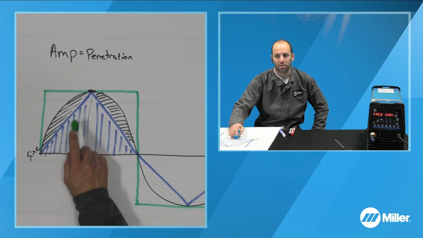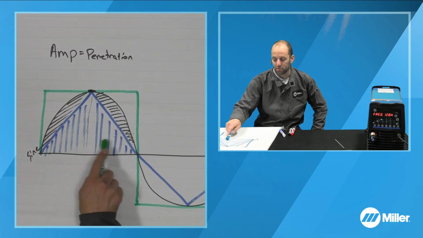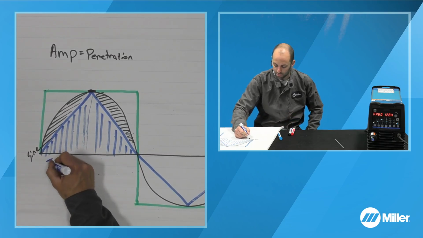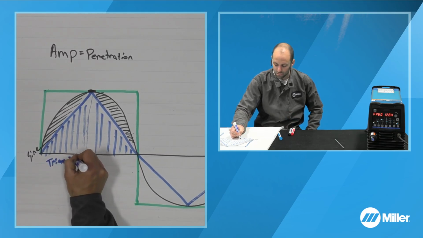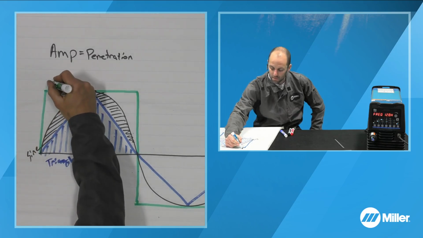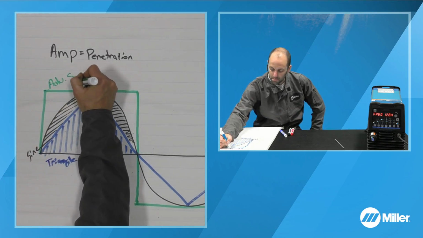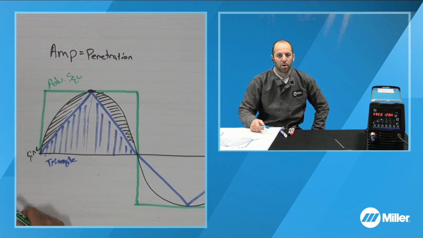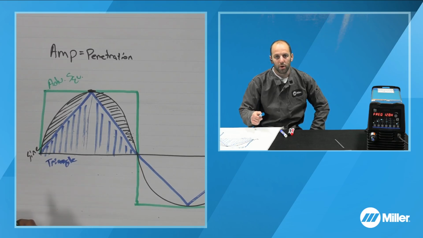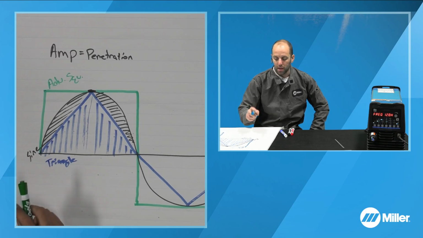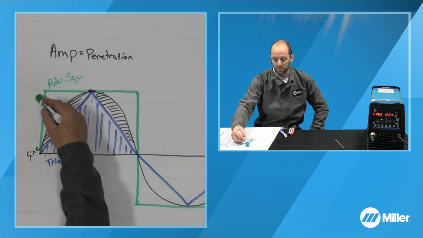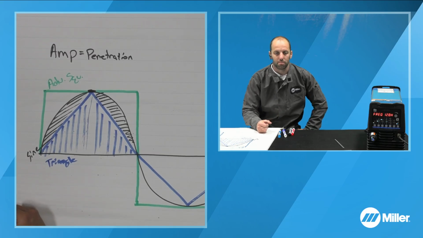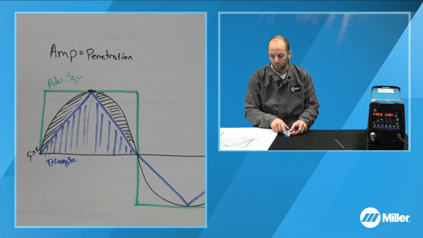One half base times height. A triangle versus a rectangle, one half base times height. You have twice as much area underneath the rectangle than you do on the triangle, the blue, which is our triangular waveform. So we have our advanced square waveform. The advanced square waveform gives you very fast heat input, very fast puddling, but one of the factors with the advanced square waveform is that harsh audible sound. When we have these fast transitions, it causes a rapid expansion and contraction of the gases in that plasma column, and that's where you get that buzzing or audible noise from.